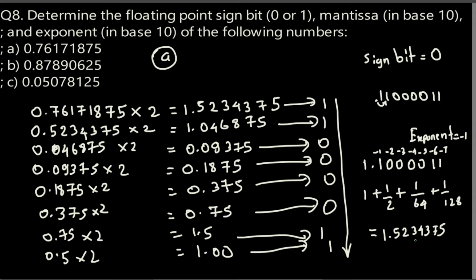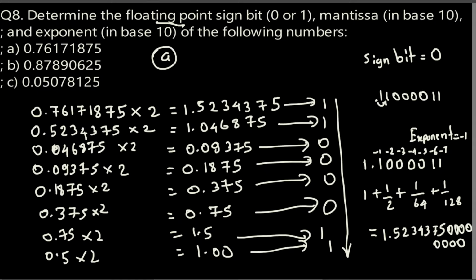Here we have how many digits? 1, 2, 3, 4, 5, 6, 7, 8. Here they have mentioned a floating point. So when we express a floating point in decimal, we have to give 16 digits. So here 8 are already used, so 8 more. To get 8 more, I fill this with zeros. Put 8 more zeros. Since I don't have any more space, I put the rest of the zeros here. Okay, so that's the A part.